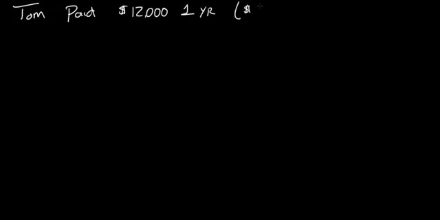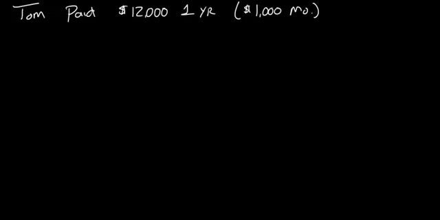In this lesson, we're going to walk through an example of how to fix a journal entry that someone has made incorrectly. So let's start out with that Tom the tenant paid $12,000 for rent, and this was for 1 year. So the math is easy on this. Tom's basically paying $1,000 a month for rent.